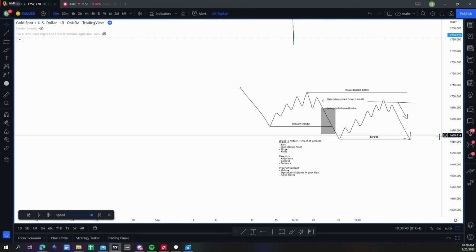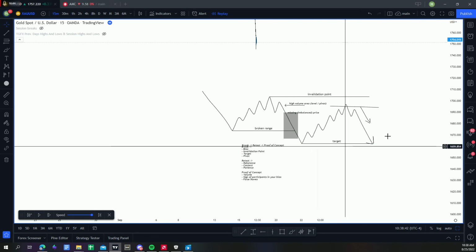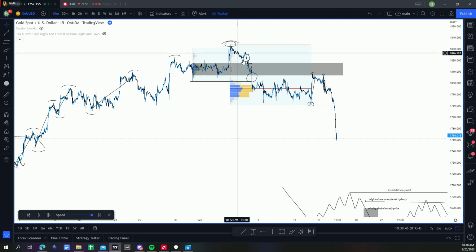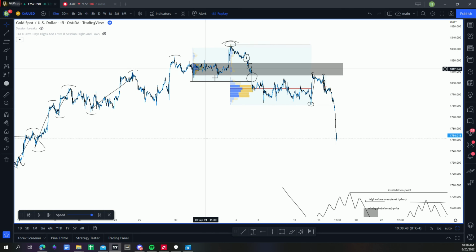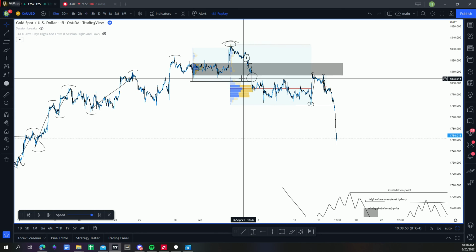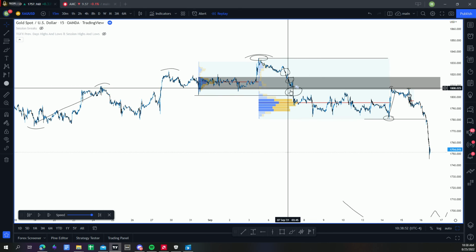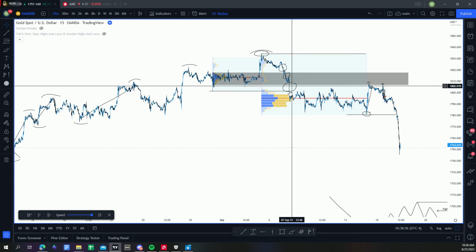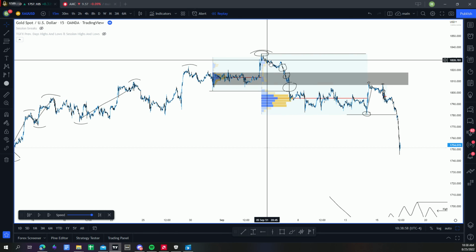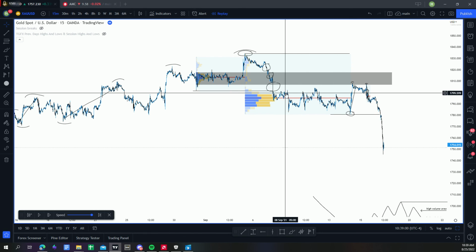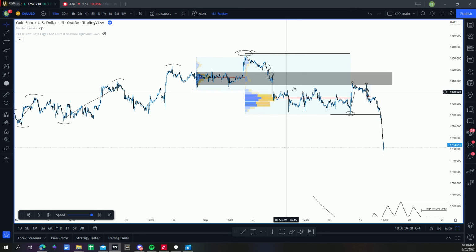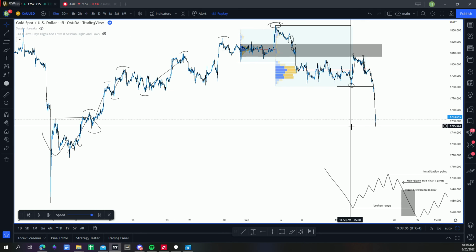So yeah, that's pretty much it for this one. Write down this price map, take notes on it, study it, go back, test it yourself. Look for all these different concepts, look for these levels, look for this imbalanced price. Essentially what you want to look for is a large buy or sell candle within that prior range as the sellers took over, or the buyers took over, in this case sellers, that left behind a large empty void within price. And yeah, that's pretty much it for this one.